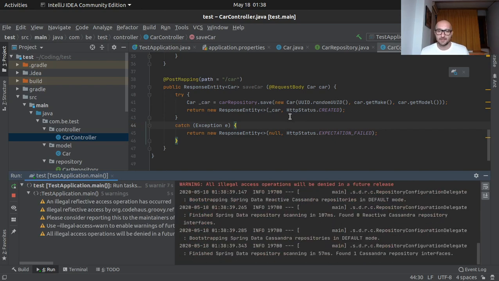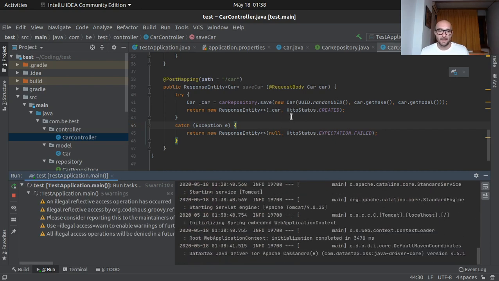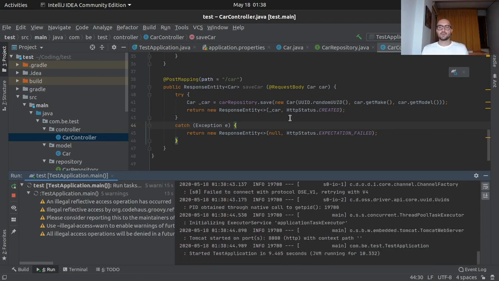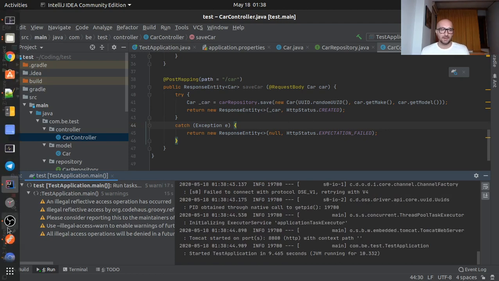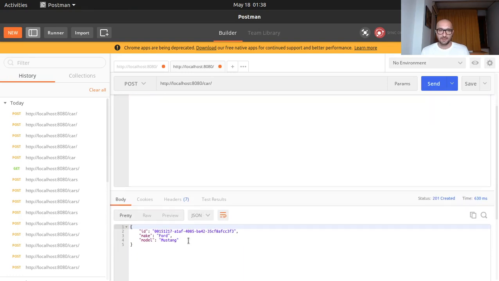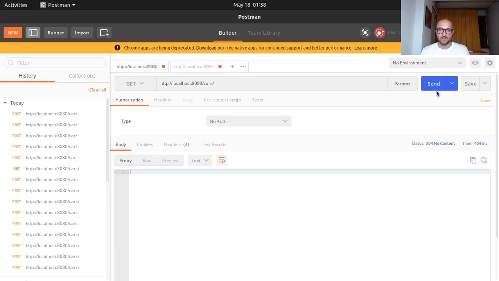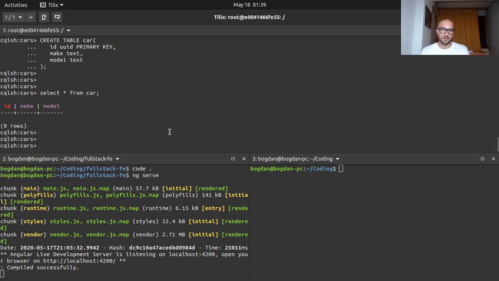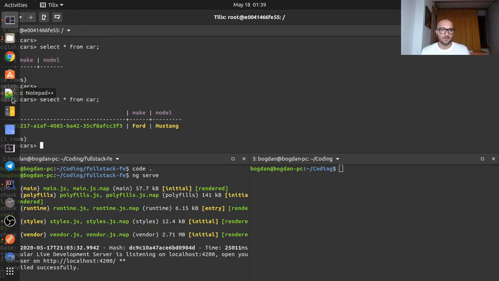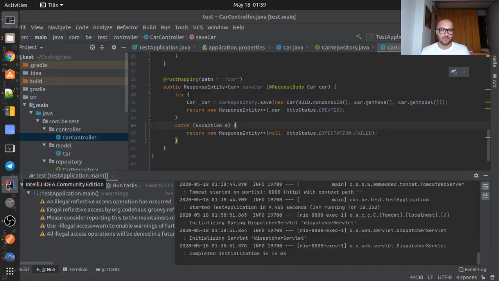So, loading back up. Okie doke. Oh, it's good to stretch sometimes. Okay, so it started. Let's see if it works. Oh, 201 created, and here we go. And we also do have our ID here. Okie doke. So here we should actually see our car, and we do. And of course, we can also see it here without a doubt. So this is good. So our methods and our backend work. Sorry about that.